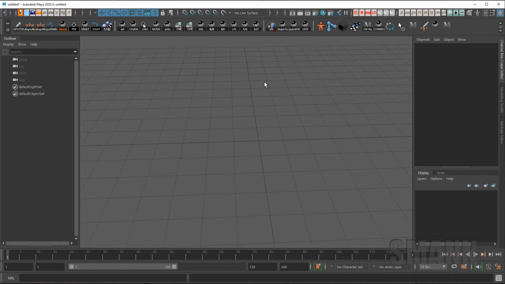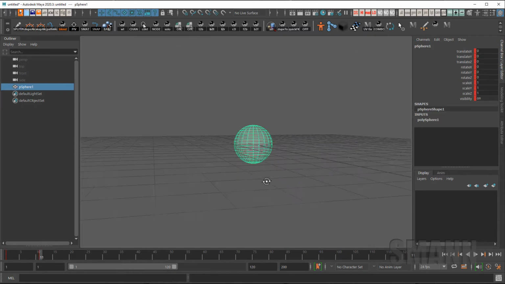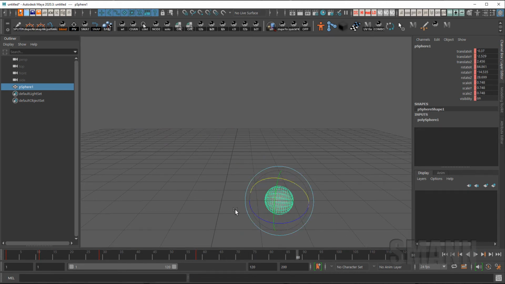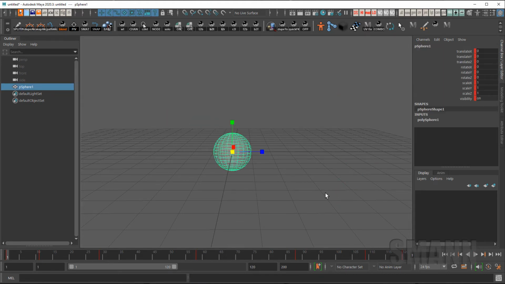So what I'm going to do is just create a sphere and key it and make some sort of little, I don't know, figure eight sort of thing here. Go over here now, go down here. Scale it, move it, scale it back up. All right, so I have my little animation going, right? Woohoo! Now I'm excited. But what I want to do is use this as the base to copy from.